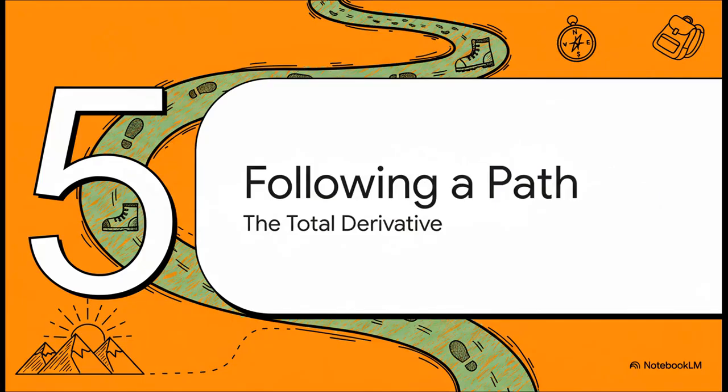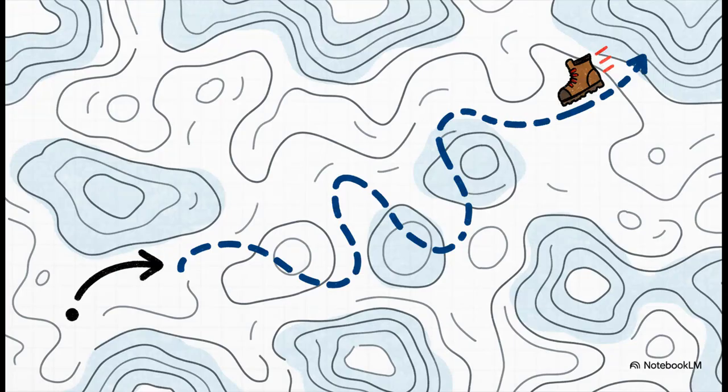So far, we've only been talking about a single tiny step. But what if you're not just taking one step? What if you're hiking along a specific trail over time? For that, we need our final tool. Right, so now imagine your x and y coordinates are changing continuously, maybe as a function of time. You're following a specific path on the map. We're not asking about the change from a single step anymore. We're asking about the rate of change of our altitude as we're hiking.